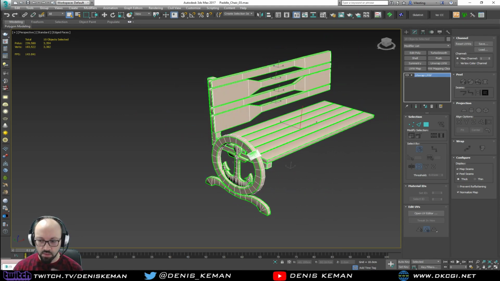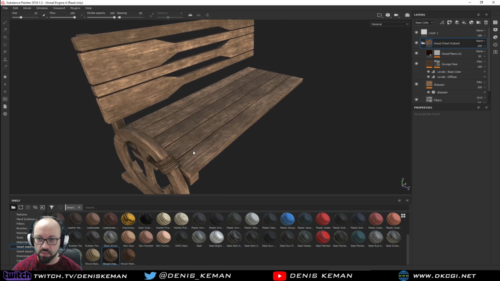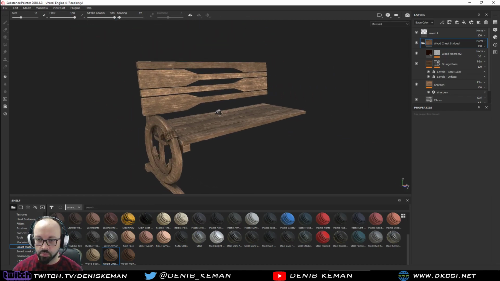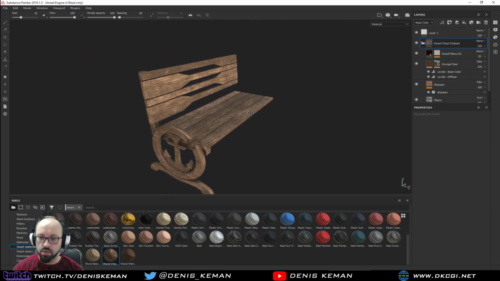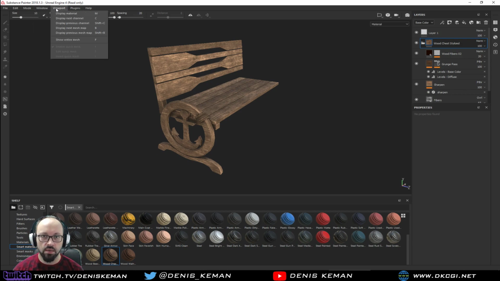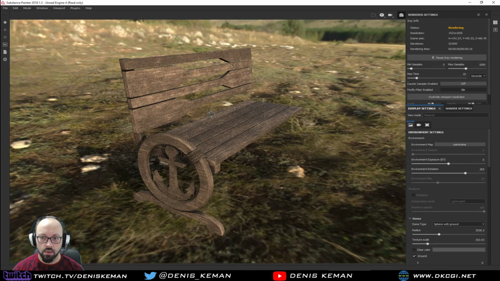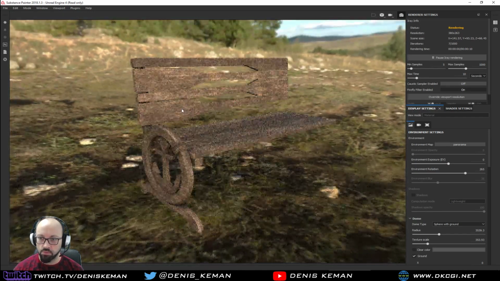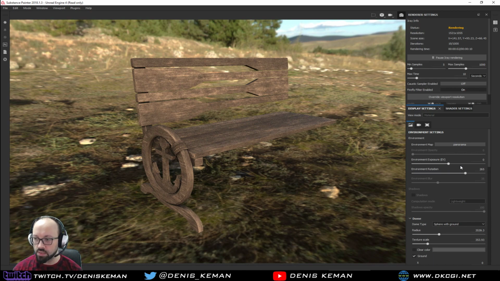So yeah, this is gonna end up looking like a really nice asset even when we put it into Unreal. But I guess for today, more or less, this is gonna be it. There we go. This is what we created.